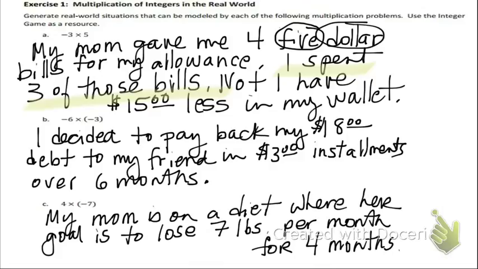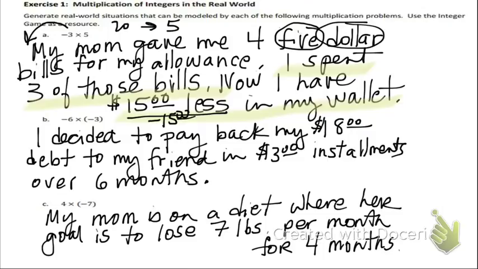Not I have. No, it should be now I have. Sorry. Now I have $15 less in my wallet. Okay, so $15 less. That means I got rid of, here we go, this -3, got rid of 3 $5 bills, which means that I am now $15 less, or -$15. Okay, now I end up the day with $5 when I started with 20, and now I have 5.